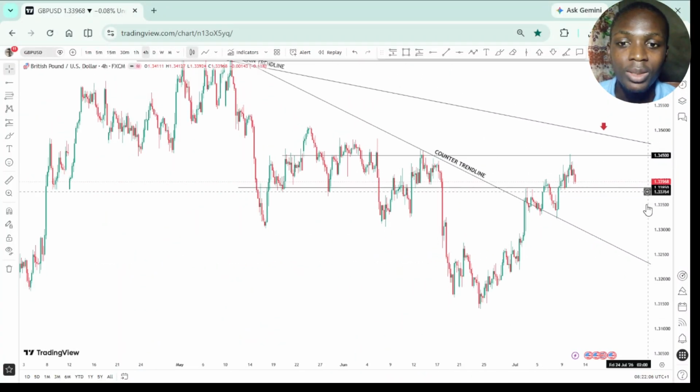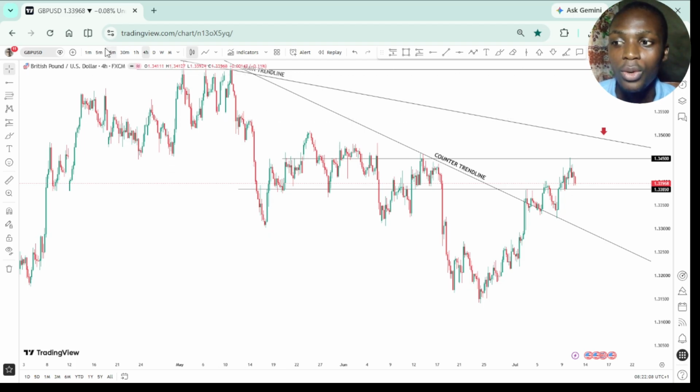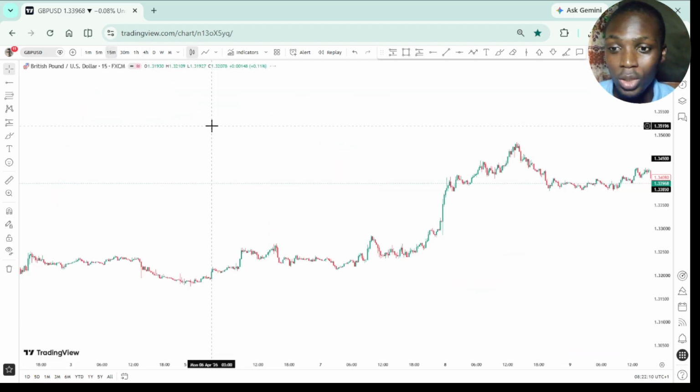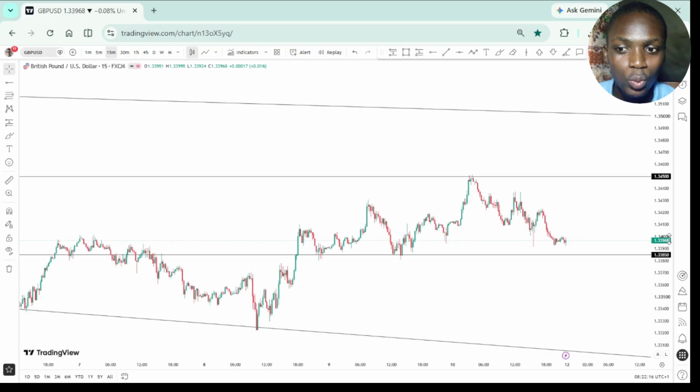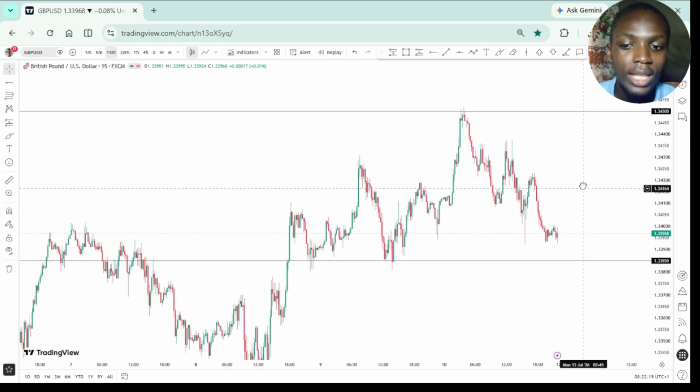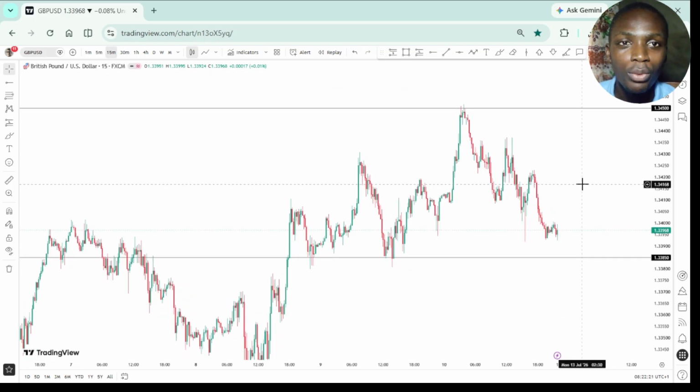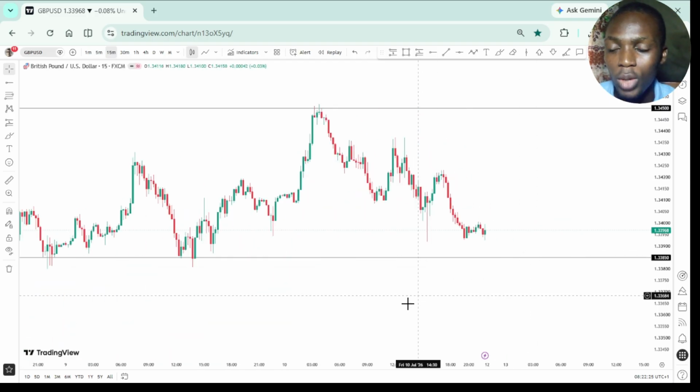This chart on the 4-hour time is very messy right here. If I switch to the 15 minutes time frame and want to execute any trade on it, you can see how clean my chart is. You can see most traders, when they send their trade chart, you will see it is a clean chart, but you will not know that they have done the main job on the 4-hour time frame, on their higher time frame. Let me show you an example of this.